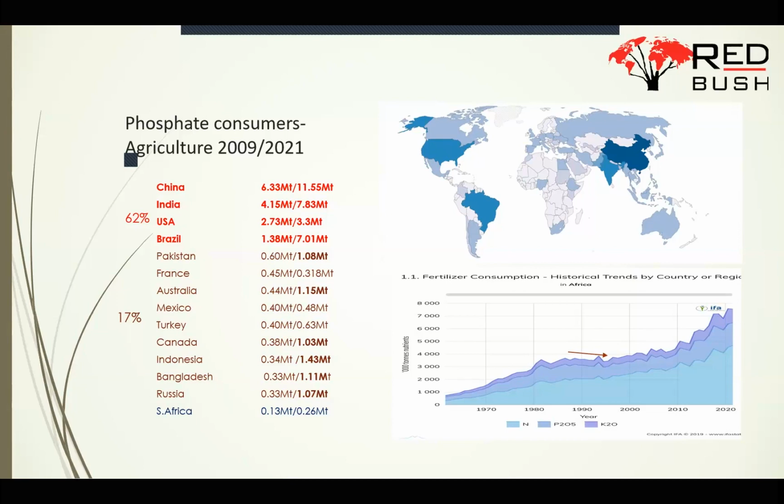The next 9 consume 17%, and these are literally the next biggest consumers. And in bold, I've put the countries that consume over 1 million tons. There's 1, 2, 3, 4, 5, 6 of them, all right? And they're the next highest producers. So you can see where there's a bit of an imbalance here. South Africa, just for interest, I put where this is our consumption. It's not our production. That's our consumption.